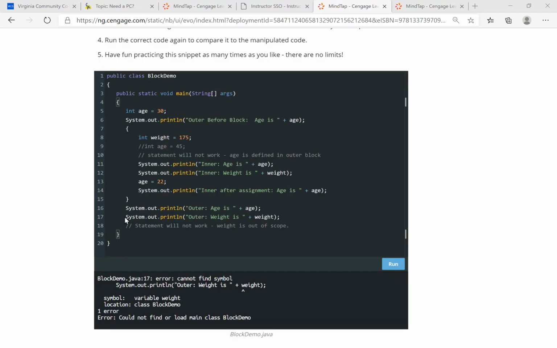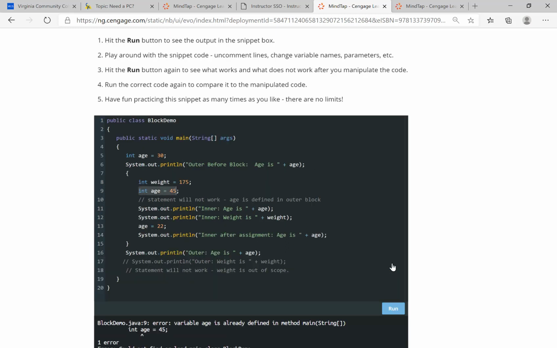Let's try a little bit more. I'm going to re-comment this statement because it won't work, because we do not know weight outside of the inner block here. So now let's try this. I have already assigned int age 30. Don't forget that the outer block can also be viewed and seen in the inner block. Now let's say I go inside here and forget that I've assigned that, and now I'm assigning int age is 45. Now we're trying to declare it here. We're not just changing its value like before. We're trying to declare it all over again. Let's see if it's going to put up with that.